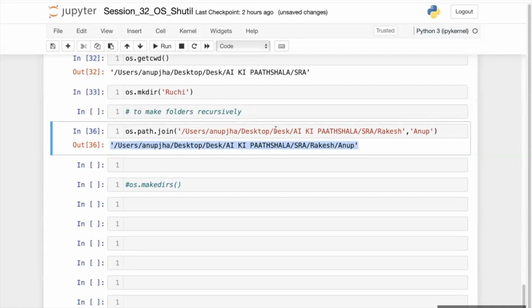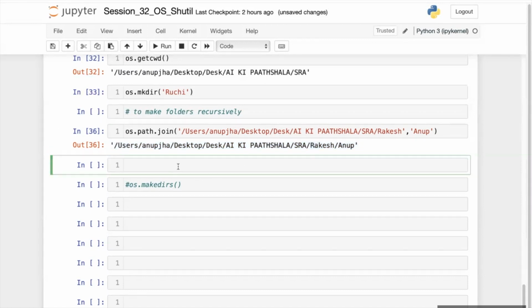See, I have just created a path, but the directory has not yet been created in actuality. To create it in actuality, I have to use os.makedirs, and I have to pass this path inside this. If I pass this path, now the directory will be created recursively.